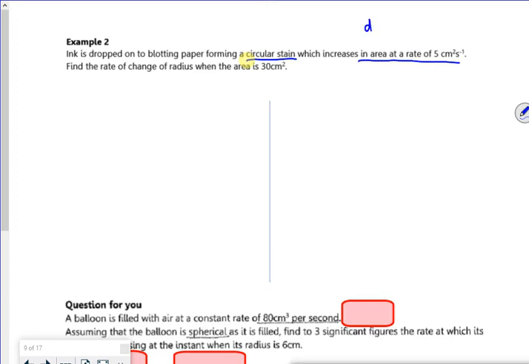So it's area, so dA/dt for time, 5 cm² per second. Find the rate of change of radius. So I want to find the rate of change of radius with time when the area is 30. So it's a little bit more messy this one.